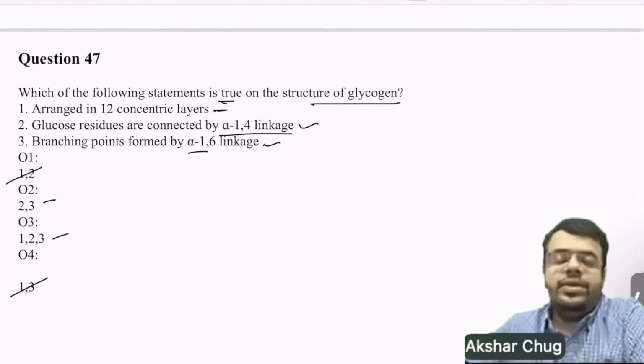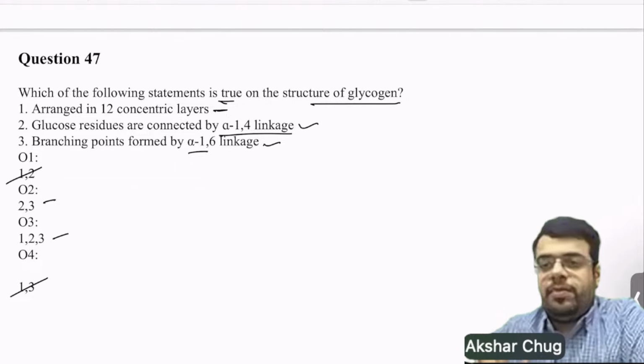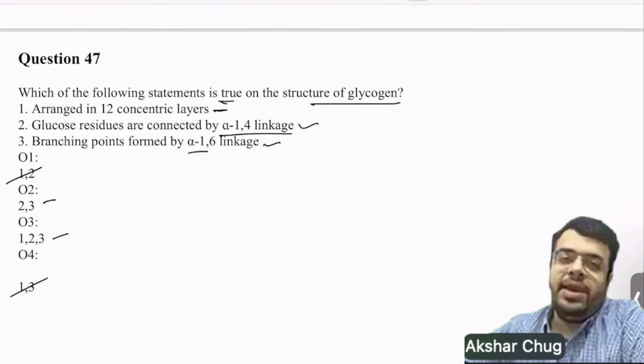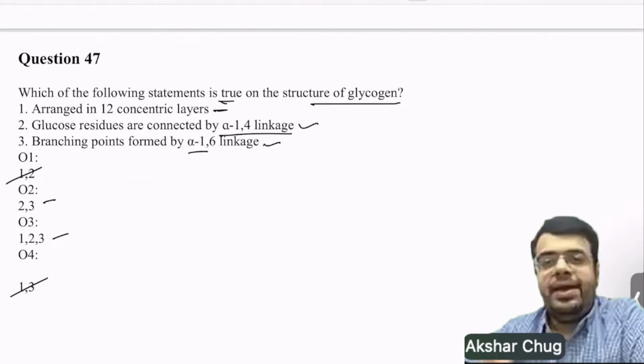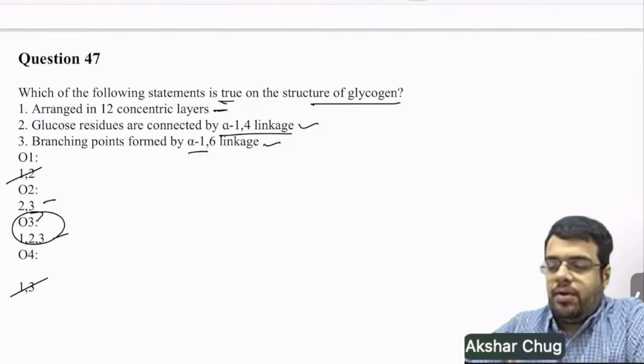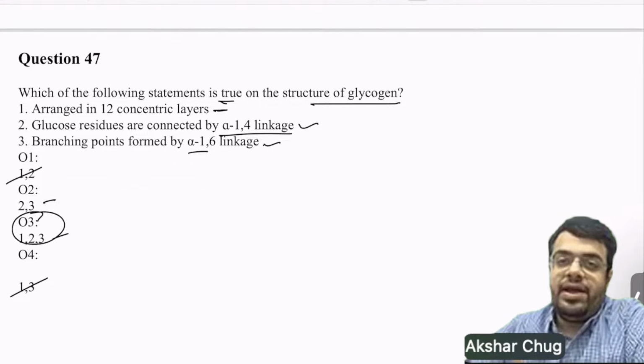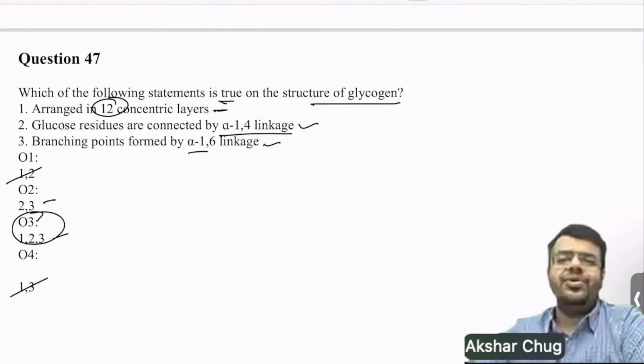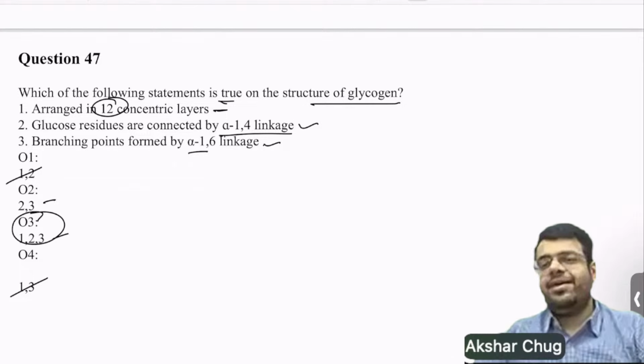So in these questions where you don't know the specific answer, it's always better that you eliminate at least 2 of the options and then take an educated guess. So if I were in that place, I would go for the option that 1, 2 and 3 are correct. But this is actually a random guess; you will have to remember this fact and move on.